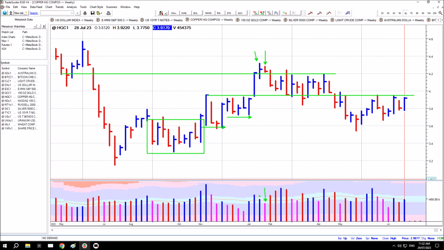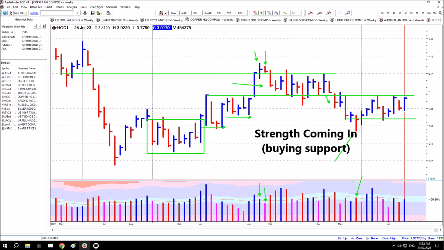If you look down here, volumes reduced considerably. There was no real intent to break out higher. The market moved into a consolidation pattern. It did break down, possibly on the strength of the US dollar for most of that. And then now we've got price consolidating again. We did note back here when it happened that strength was coming in here.